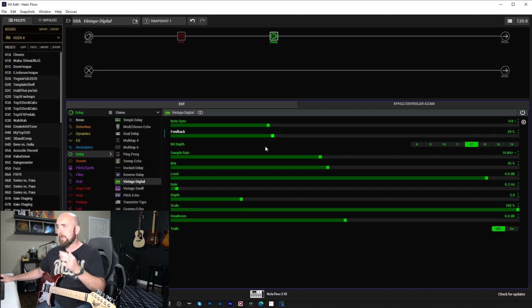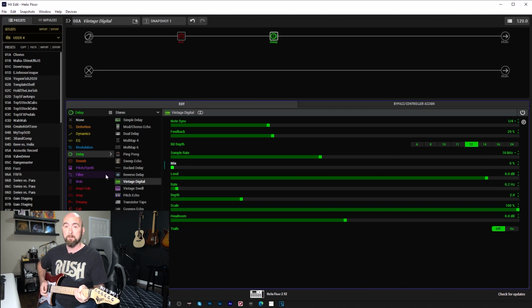We'll skip bit depth and sample rate. We'll come back to that. The mix is going to be how much direct signal unprocessed we have versus how much affected signal. So if I take this down to zero, I get nothing. I'm just hearing my direct signal. If I put this up to 50%, it should be about a balance between direct and processed signal. But there we go with that digital clipping, right?